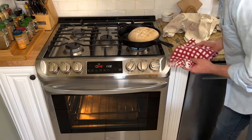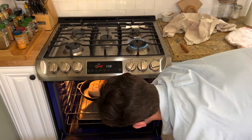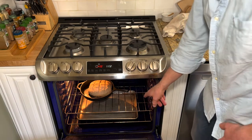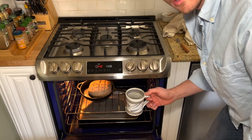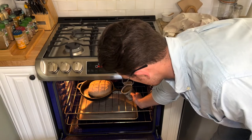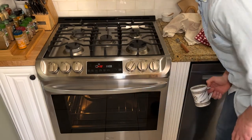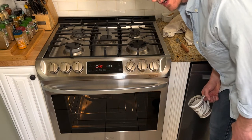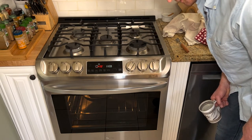So now that I've scored the loaf, I'm going to transfer it back into the oven. Put it towards the back there. And as you can see, I have a sheet pan on the bottom shelf. In that sheet pan on the bottom, I'm actually going to pour about a half a cup of water. Careful doing this because the steam can be really hot — just quickly do it. Pour it in and close it up and leave the oven on around 470 degrees. I like to really start at a very high temperature. And in about 15 minutes I'm going to turn it down and let it finish baking for a little while longer.